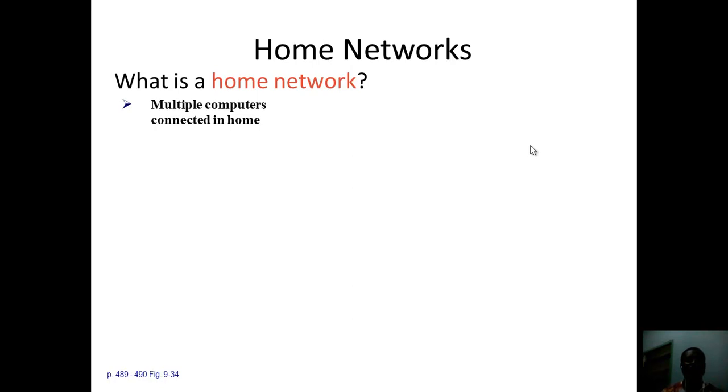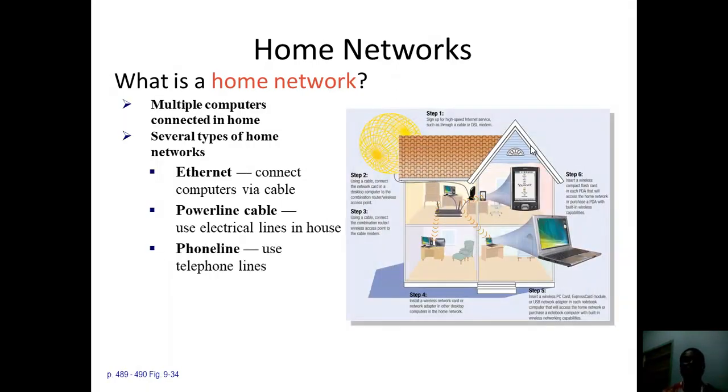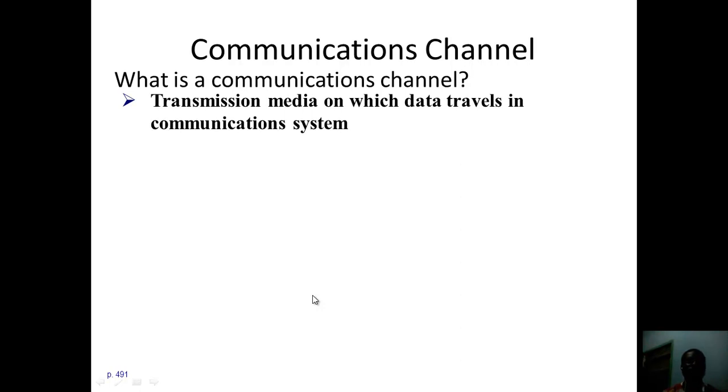Now, a home network is when you connect different machines together in your own home. We have different types of home networks. We have Ethernet. Ethernet means you use cable. You build a central point, probably you put a switch there, and you connect small connections to each other using the RJ45, and then you can use cables to connect, just like you see in this picture. They also have the power cable and the phone lines, which can be used in home networks. Home networks are normally private networks used in individual homes or offices.